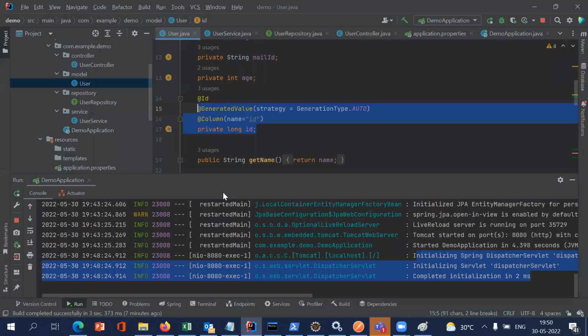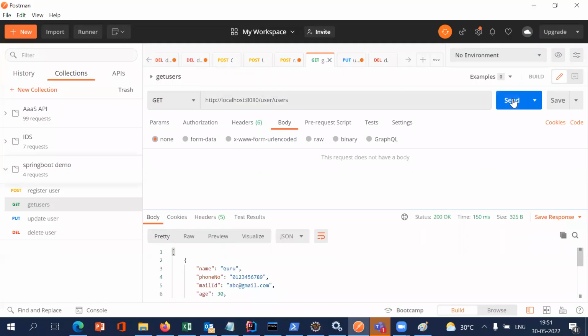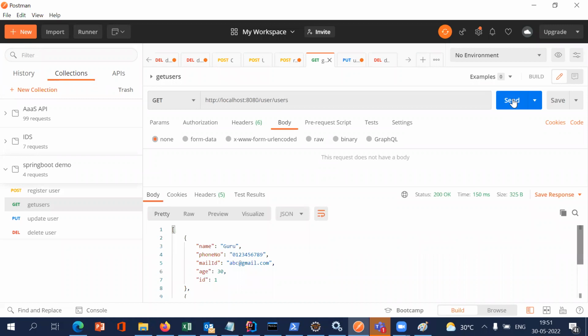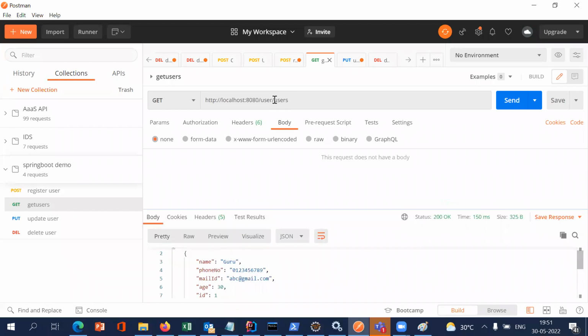And if you want to get only a single ID, because I know the IDs are 1 and 2, I will go for 1. Let's see what happens. I think, let me check. The slash is not there.